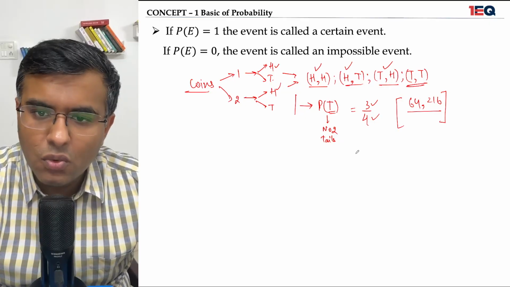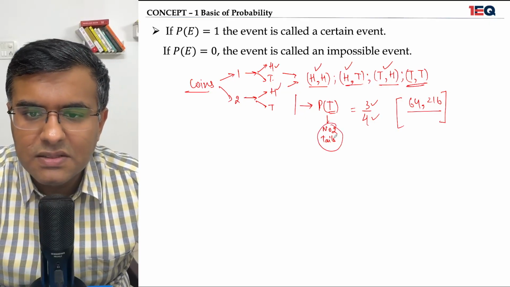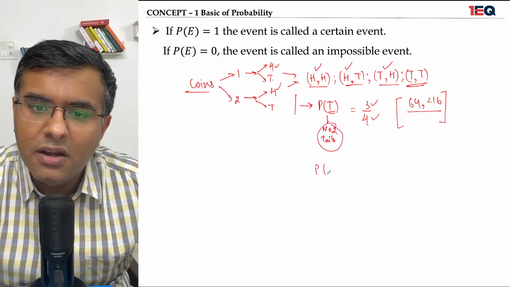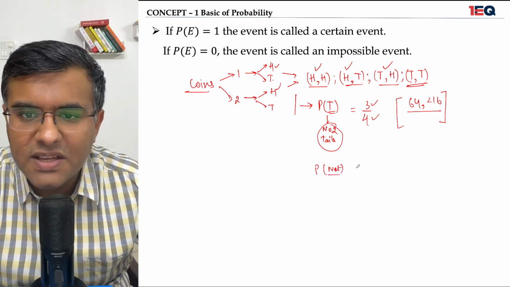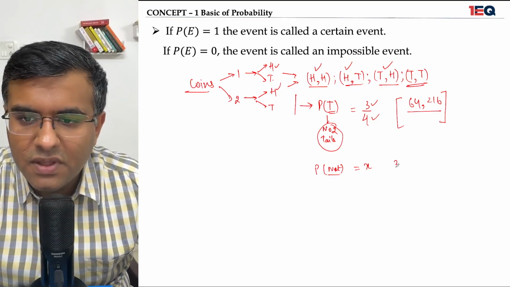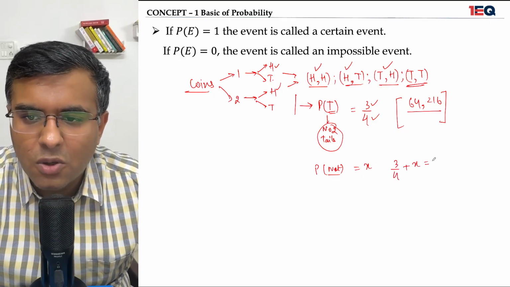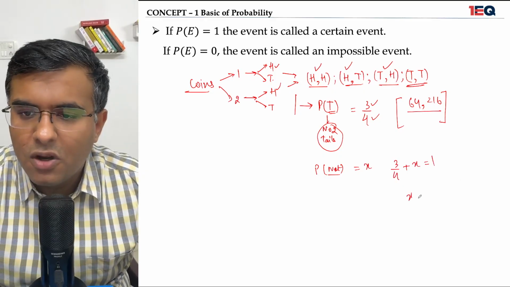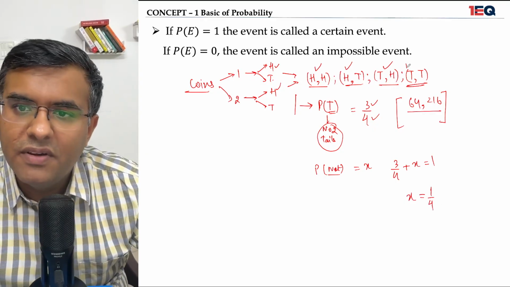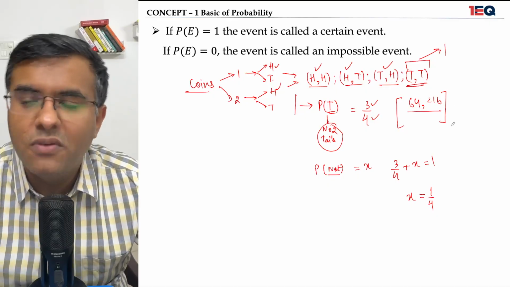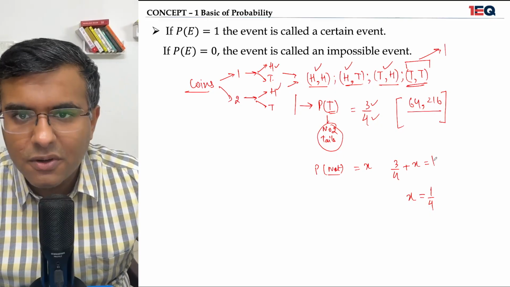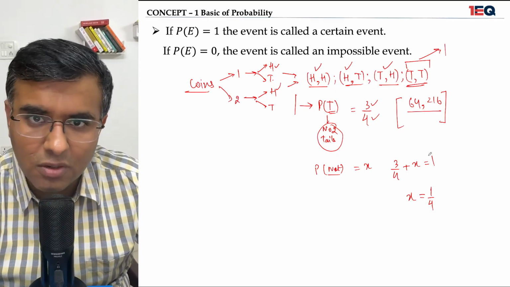So it is better that you know the probability of tails occurring twice together and the probability of tails not occurring twice together. When both of them are added up, let's assume this is x. So 3 by 4 plus x is always equal to 1. The value of x is nothing but 1 by 4. So the probability of tails occurring together is only once out of 4 times. So instead of counting, you can use this formula. This is the other way of reaching the outcome pretty quickly.